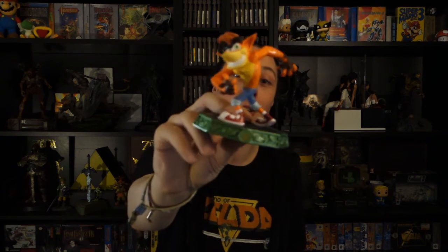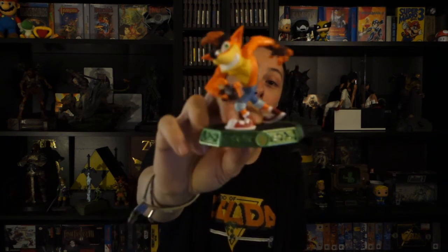Alright, so moving on from Zelda, this time we actually didn't have that many Zelda items, but as always, we got a little bit of Zelda in there. Still going with the figurines, I found Crash and the Skylander figurine, and I really like this one. I've actually had a hard time finding figurines from the Crash universe, and this Skylander is looking pretty damn cool. So I'm really happy to put him right where all my PlayStation games are.